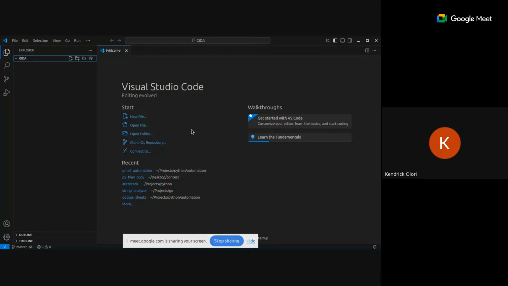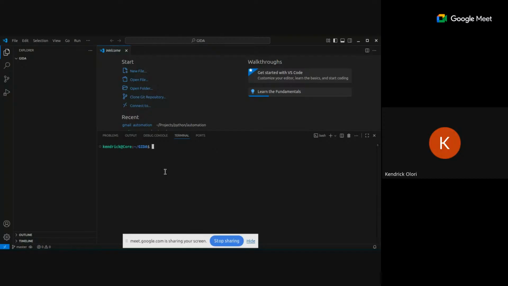Then you open your terminal again, and you should see something similar to this. If you are seeing something similar to this, you write code space and dot.